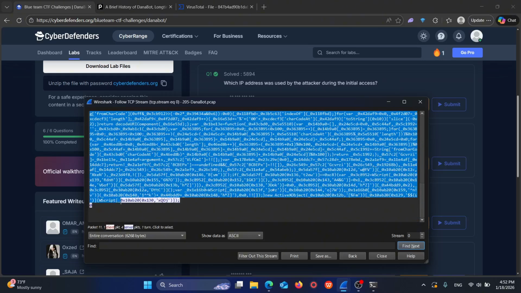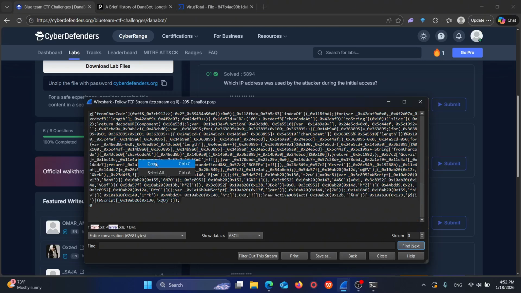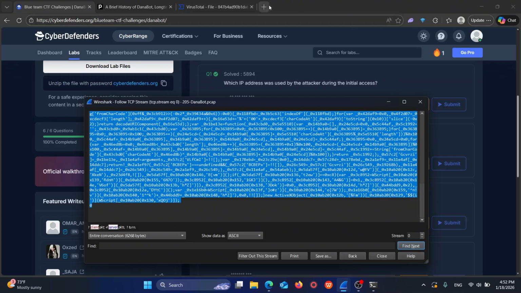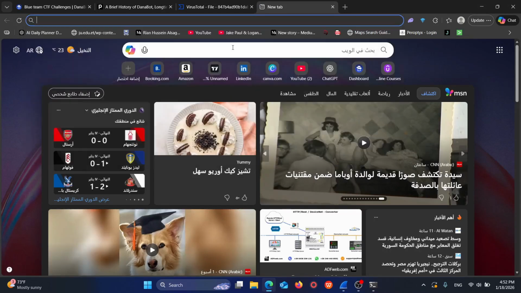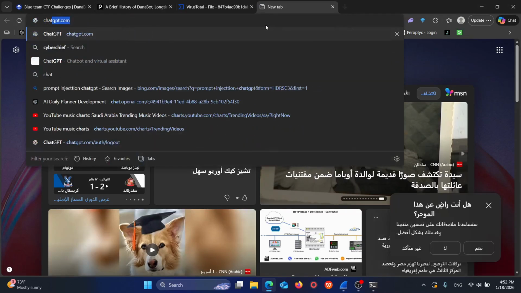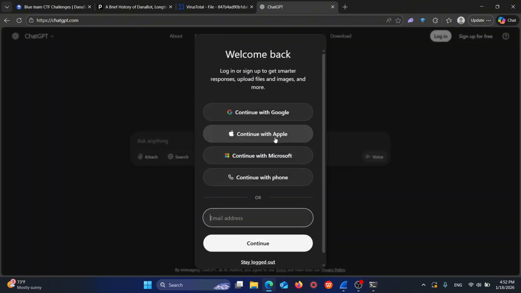If you are an old traditional man from the village, you'll just decode it using CyberChef. But these days we have ChatGPT, so why not use AI? If AI is provided to us to learn or to make life easier, why not use it?